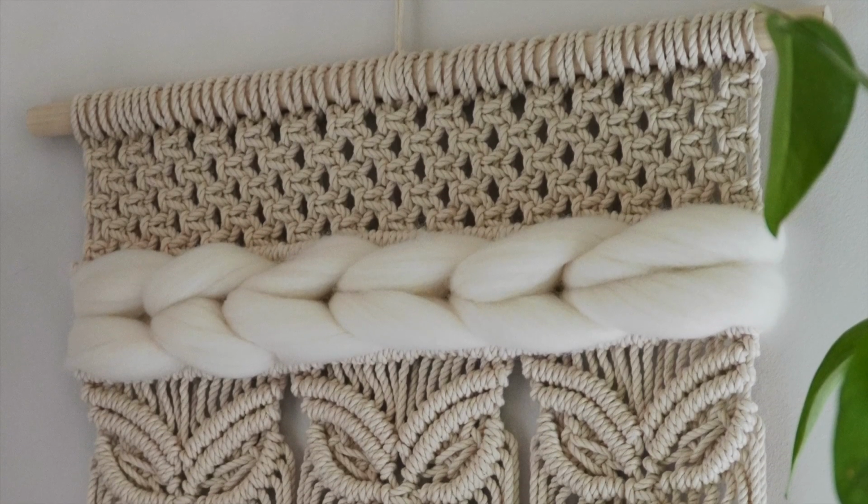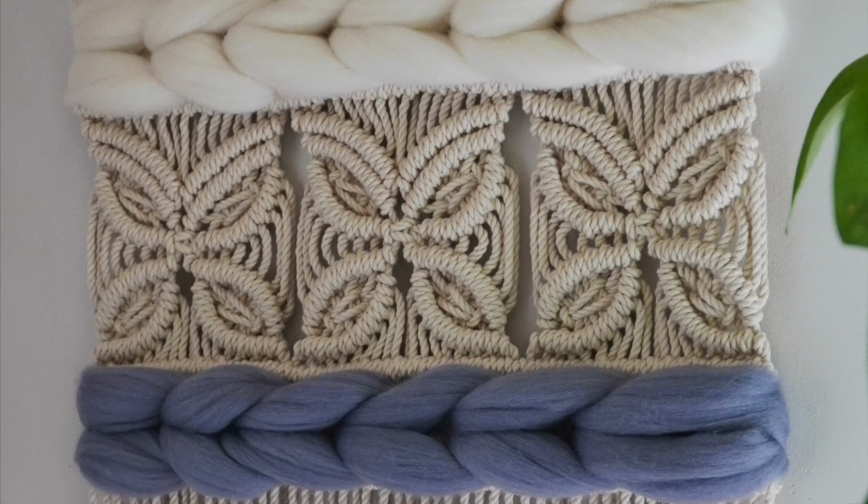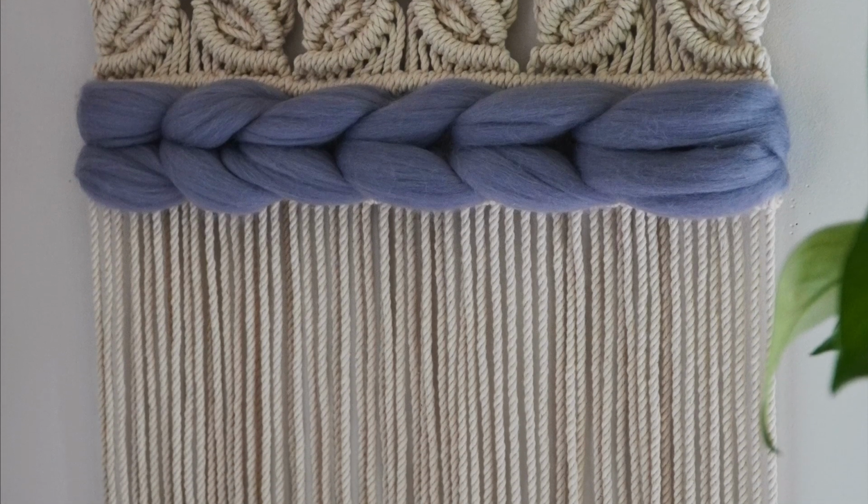Hey guys, I decided it was time to incorporate my butterfly tutorial into a full wall hanging. I'm quite happy with how this one turned out.